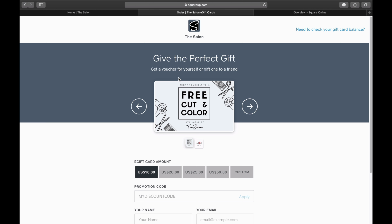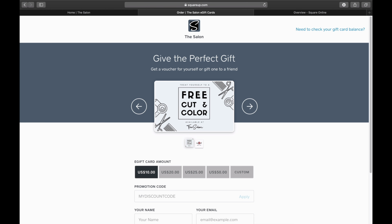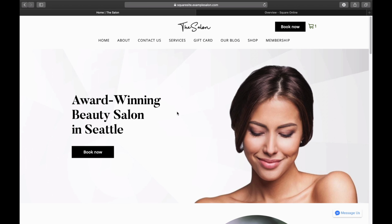And in the course I will also show you how you can use some free design tools that are super easy to use in order to create a design that fits your brand, so that your gift card really fits with the image of your business and your branding, and makes it look nicer than just having something more generic. Not that there's anything wrong with it, but I will show you exactly how you can do that in the course without having to become a professional designer, because there are some easy, ready templates and stuff that you can use for that. So that was gift cards.